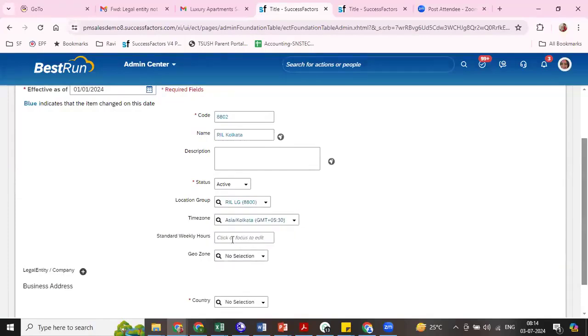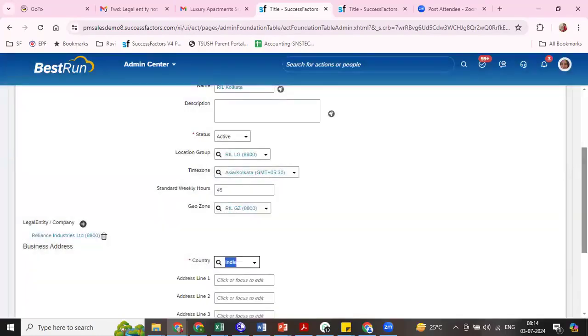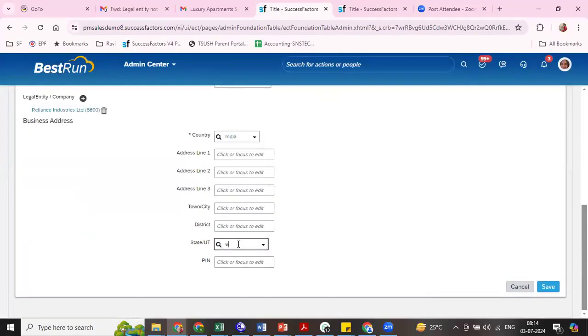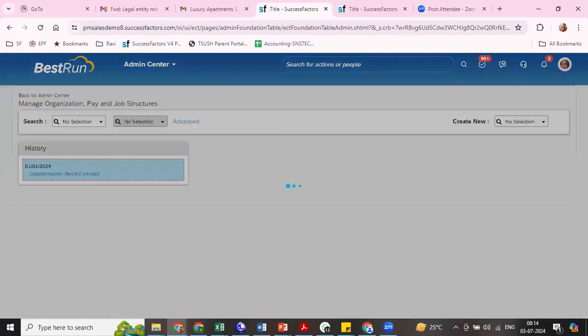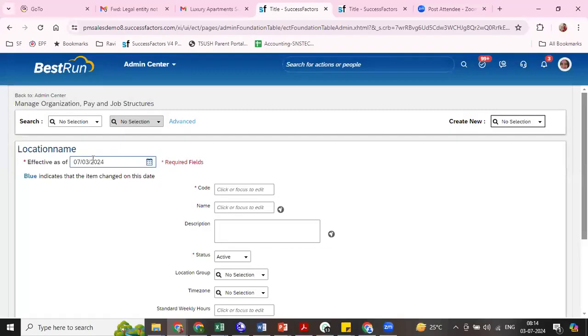So let's say here people work for 45 hours, maintain 45. Company 8800. Country is India. State, I'll select West Bengal. Okay, save. And then a new location, the last one.